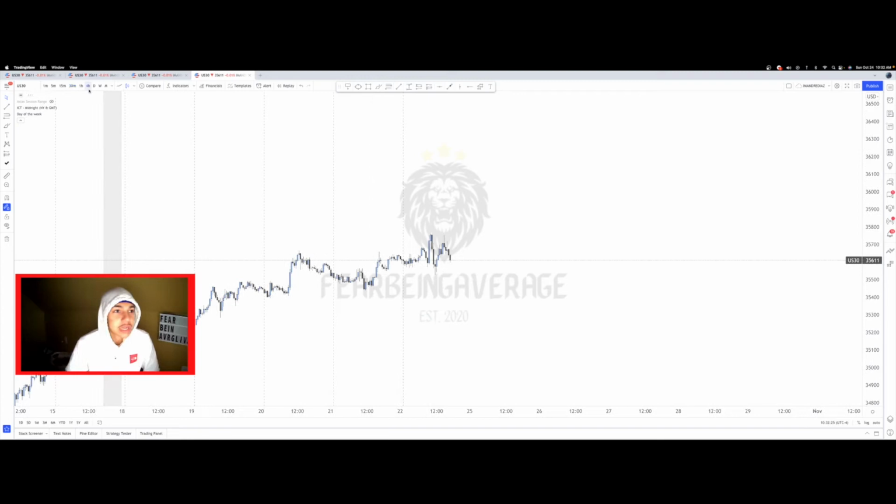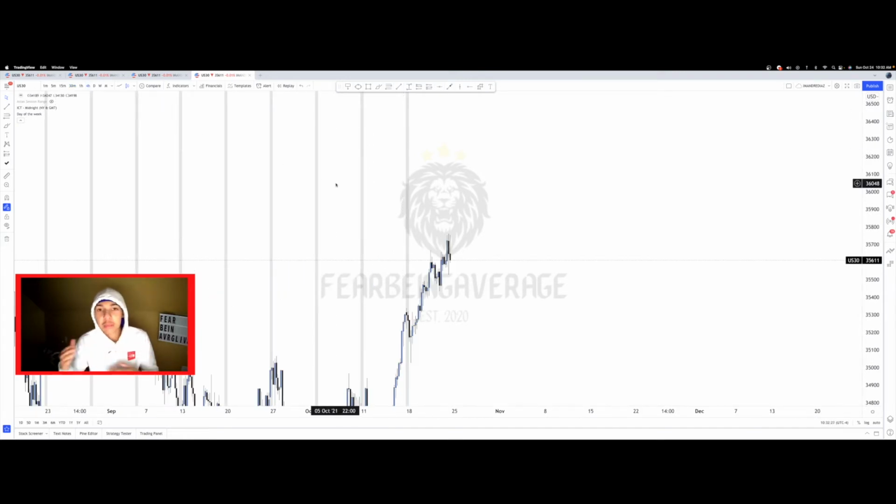So you guys got to understand the difference between high probability order blocks and low probability order blocks. Okay, so the benefits of each: when you're trading with high probability order blocks, you're going to get fewer trades a week, but they're going to be more likely to hit TP and go in your direction. Low probability order blocks, you're going to get more of them. You're going to see way more times where you can get into trades, and there's going to be a lower win rate. You're not going to win as many trades because they're lower probability, but you will get more trades.